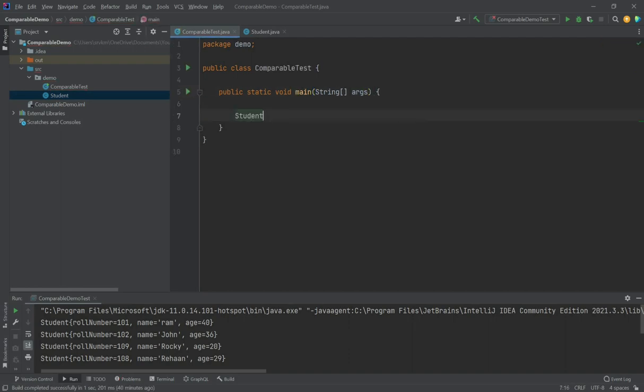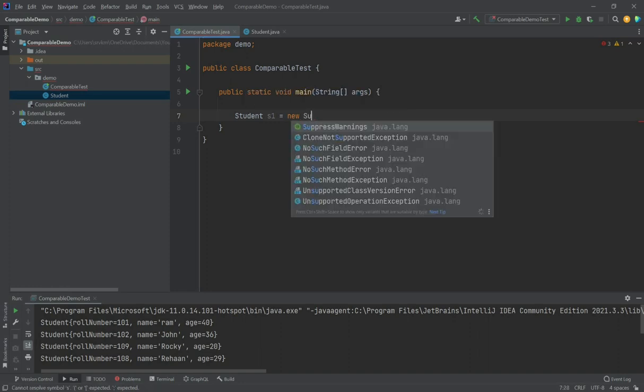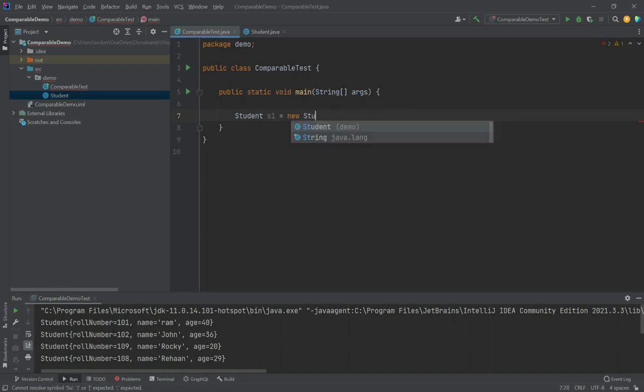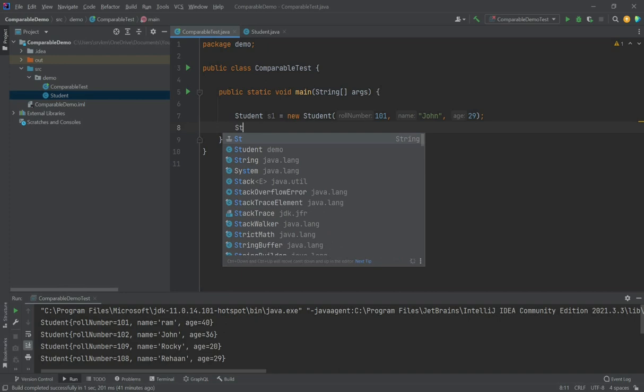Let's create a few objects, like student1 equals new Student, roll number 101, name John, age 29. This is one object. Let's create a few more objects.